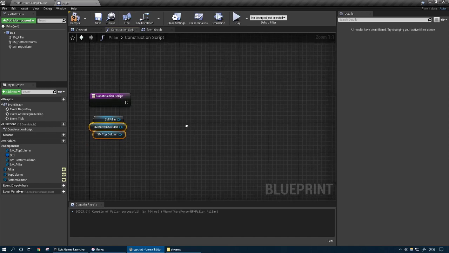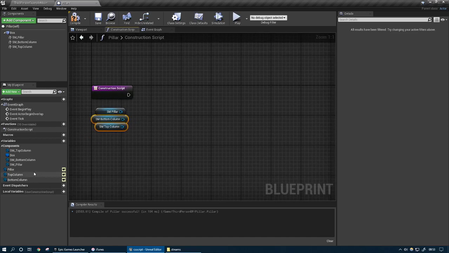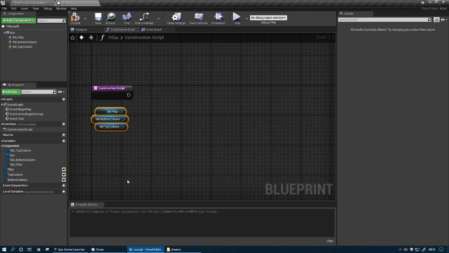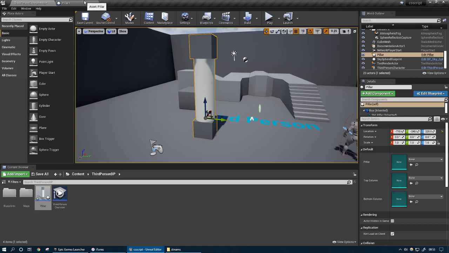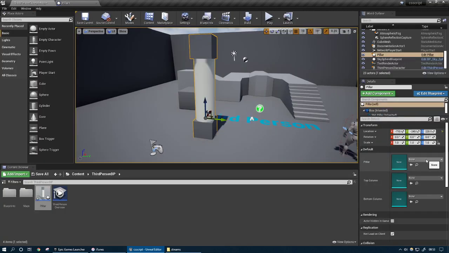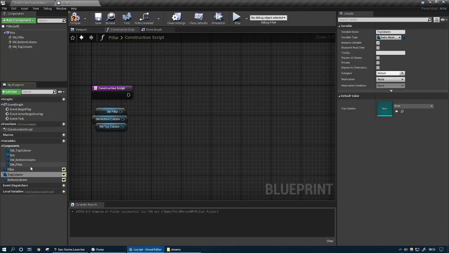So what we want is our construction script. We want it to set these to be whatever the variables are, because when we mess with this menu, we are setting the variable, right? But they appear obviously blank because we haven't set a default one. So when we set them here in this menu, it will set it here.